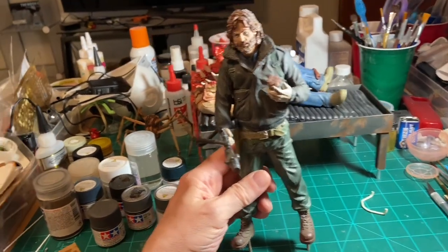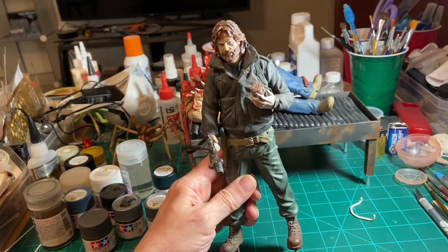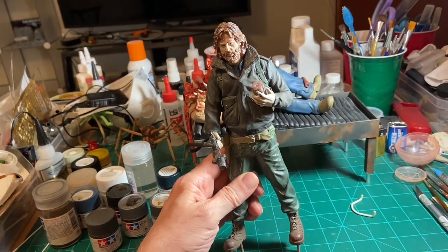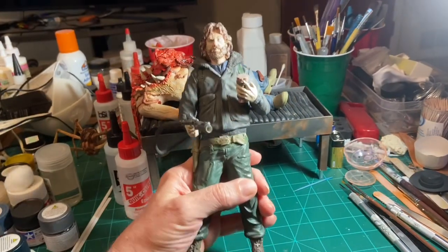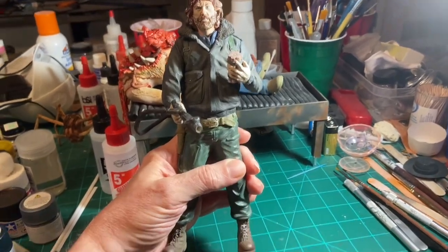And then that'll complete all three of the figures, the main parts of them. I'll do some extra tweaking and that sort of thing once I get them onto the base. So, all right, and there is the finished Macready.